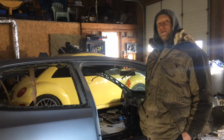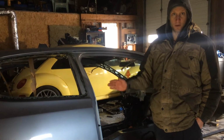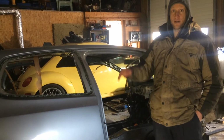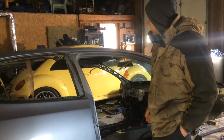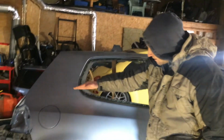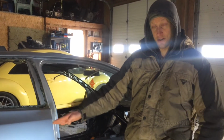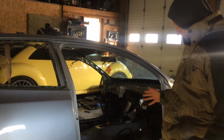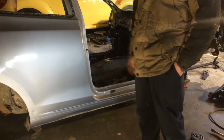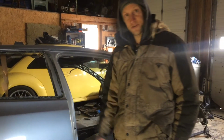Okay, so we're moving on to the passenger side today. Hopefully this will go real quick. Now we actually know where we're going to make all of our cuts, so there's no playing around figuring it out. Chop it up, get this thing out of here. Normal start off up here. This was nice and easy. Cut across here again, down here, and then the inside of the fender well, so we have enough material to add some to the inner parts of the fender well when we stretch that thing right out. And then I'm going to come down here and just hack a bunch of stuff up. So, let's do that.